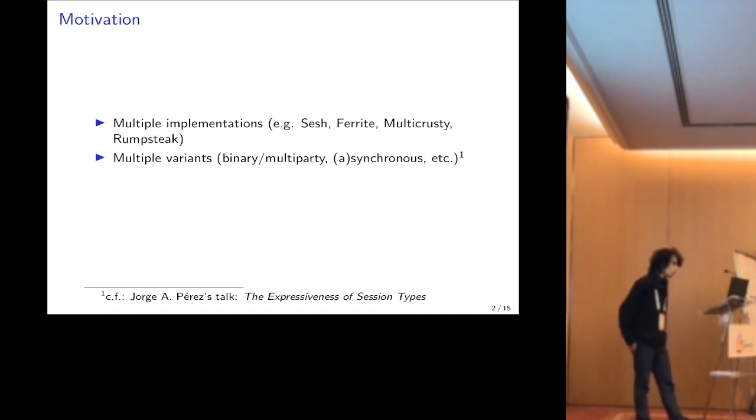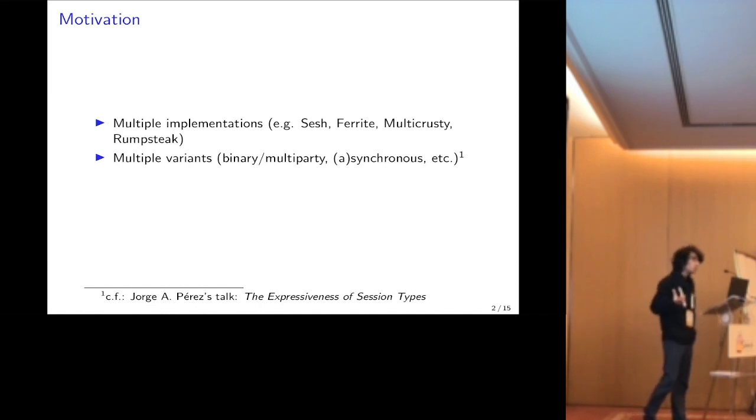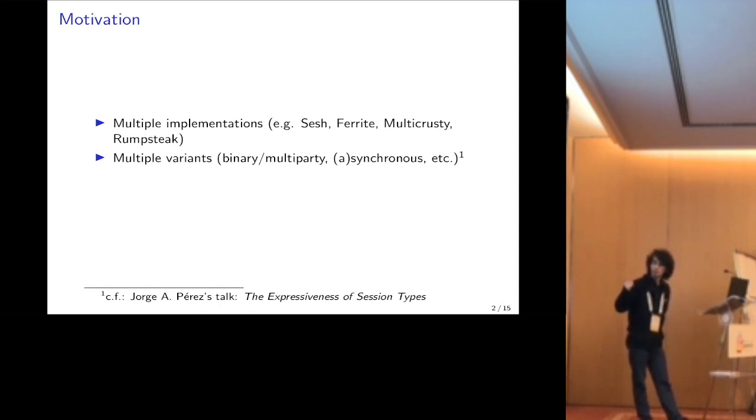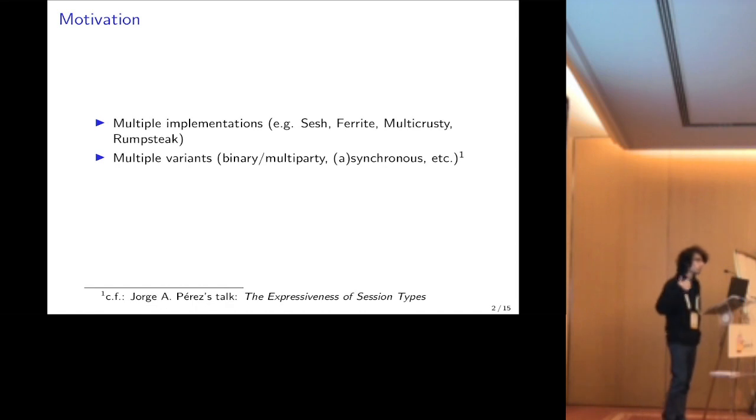The main starting point for this idea is that when we look at session types, we have a lot of different implementations, and here I cite just 4 of them, and those are only implementations in Rust, which is just one programming language amongst many others. It is just to illustrate that there are many of them, and they are not the same. Sesh, for instance, is for binary sessions. If I'm not mistaken, Multicrust is for synchronous sessions. And so they are alike, but kind of different. And as we had a very nice talk yesterday about different expressiveness for different variants of session types, we also have to accommodate all those possibilities that exist. And so the main point is how do we compare those things from more of an implementation viewpoint.